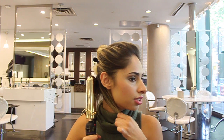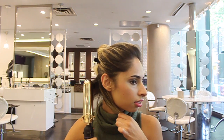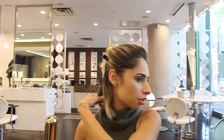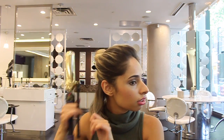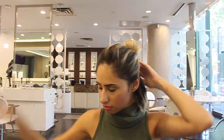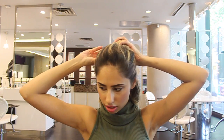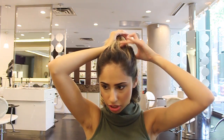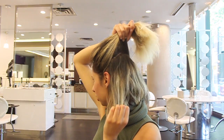Okay, so starting at the roots and then roll it down. And this is the bottom. Really, I just want to get a little bit of bend and just make sure it's smooth. And then the next section, this is going to be a pretty large section as well. And I kind of take it like above the ears, but then I like round it a little bit to make sure that it is pretty large. About that.